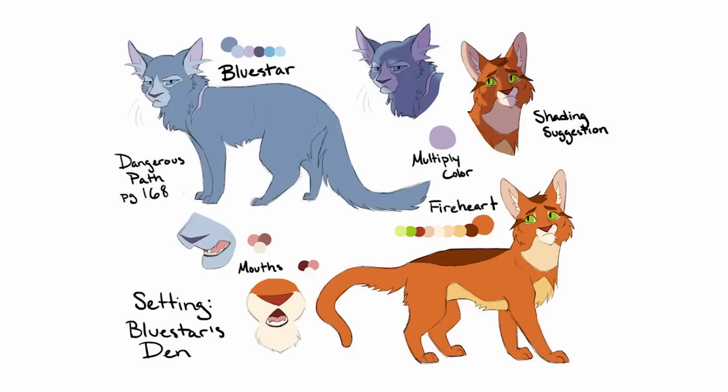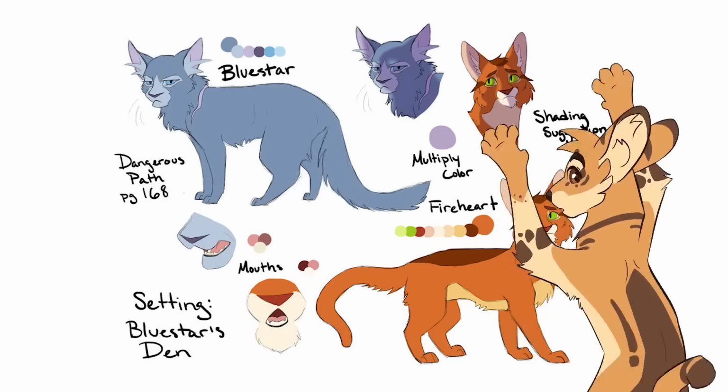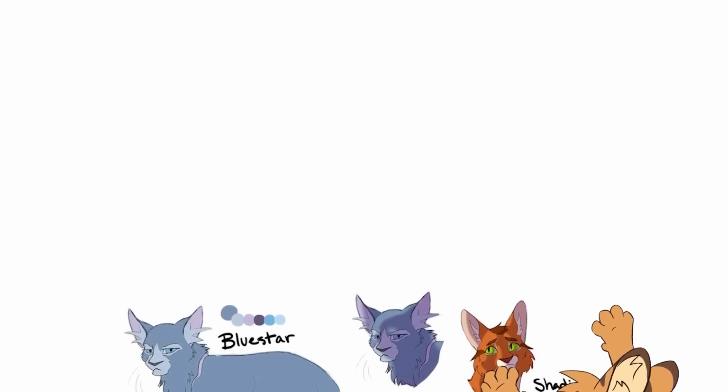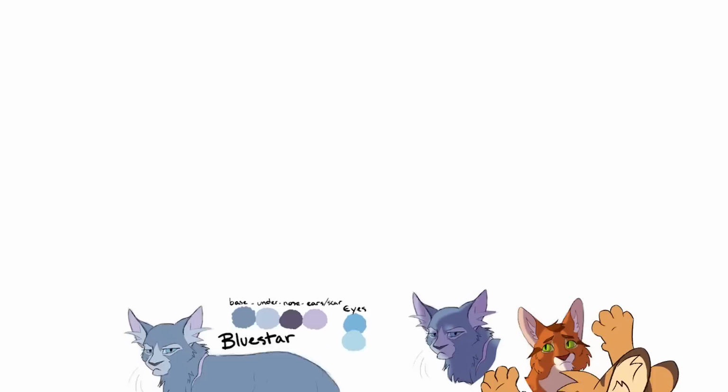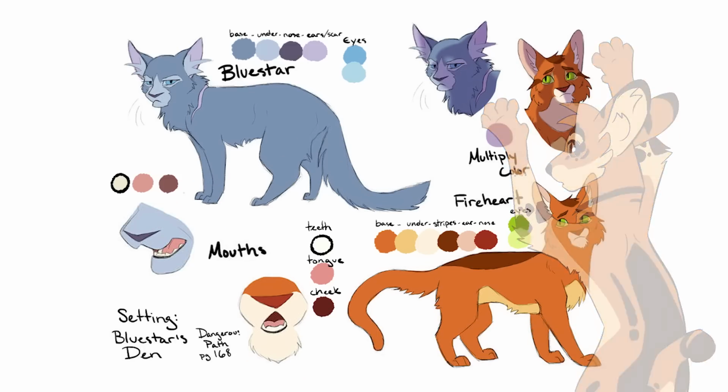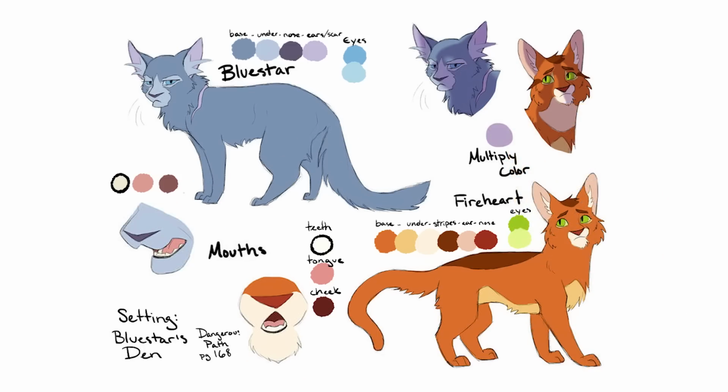The characters are simple enough that they don't need a turnaround, and of course every animator could animate in their own style, so the reference didn't need to get into the nitty-gritty of how the shapes of the characters are put together. If I could do this one over, I would have made the color palette spots bigger so that it was easier for the artist to color pick from, and would have also included better labeling. I probably also would have made Fireheart's design a little simpler, but that's more of an animation thing than a reference sheet thing.